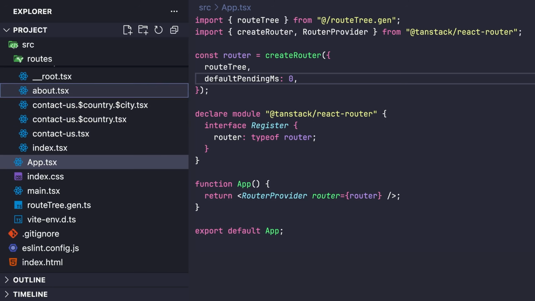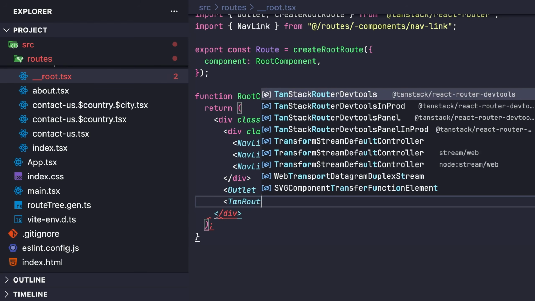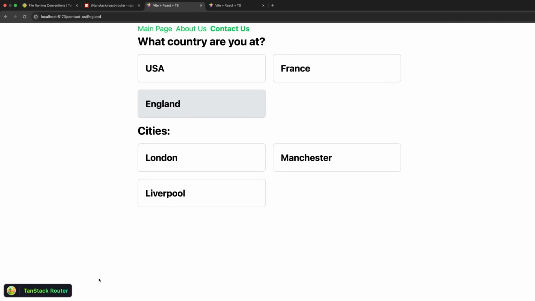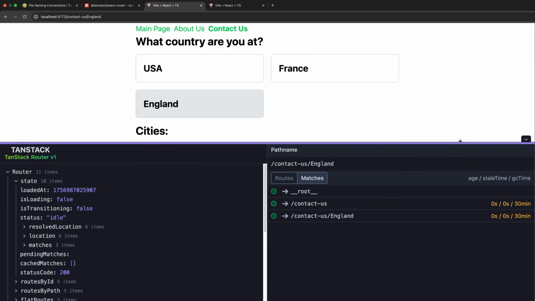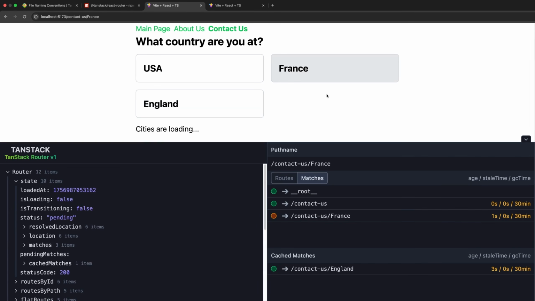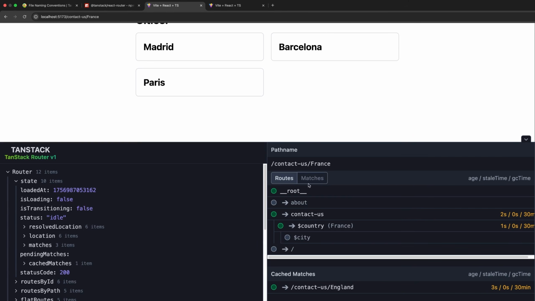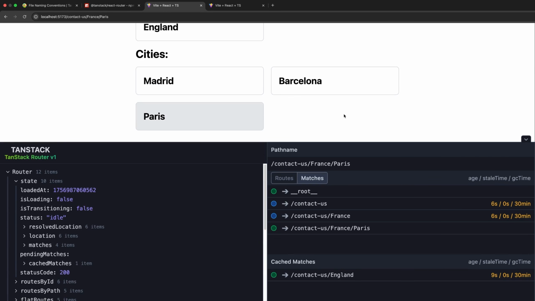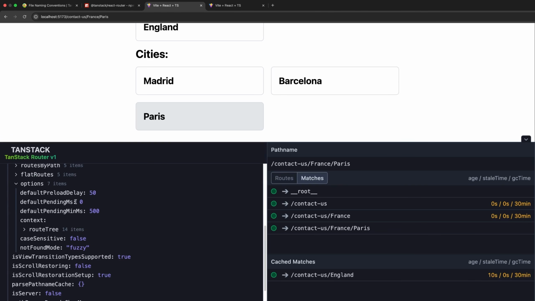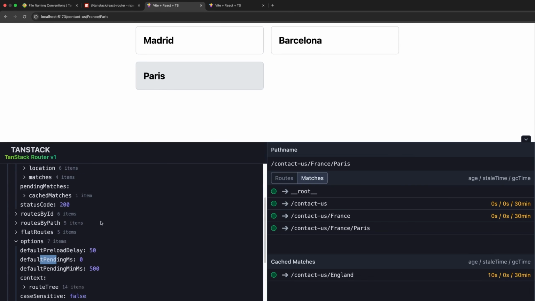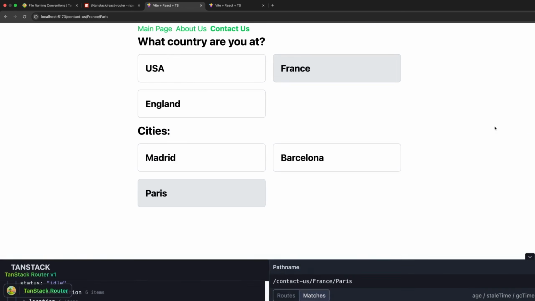And also, let me just simply add the TanStack Router DevTools. And here, as you can see, we have a very simple but powerful DevTools for TanStack Router. For example, if I refresh the page, whenever a loading is happening, or we have our routes, our matches, whatever happens here, we can use these DevTools, and sometimes it can save us a lot of time. We have the states of our route: is loading, is transitioning, default pending in milliseconds, and so much other stuff that might come in handy. Let me just close it for now.